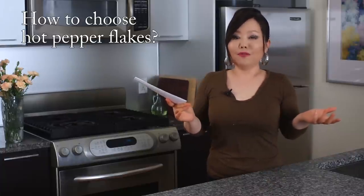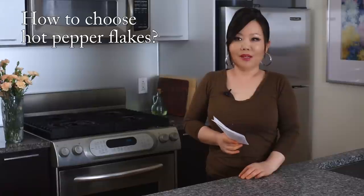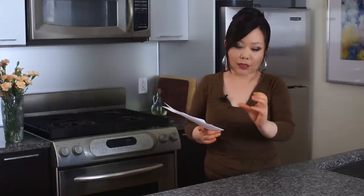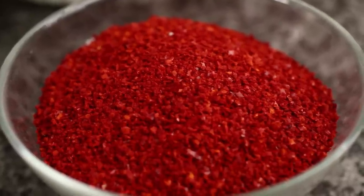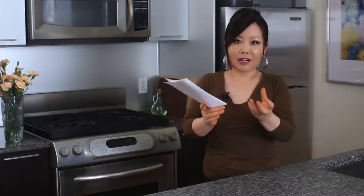What kind of hot pepper flakes are good quality? Actually, I like the sun-dried hot pepper flakes. It's called taeyangcho. If you are confused, choose the most expensive one. Sometimes you don't know. And also, the color should be bright red, not dark. With a dark color, when you make kimchi the color will not be very pretty bright red.